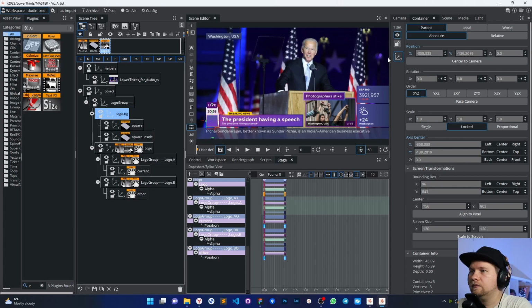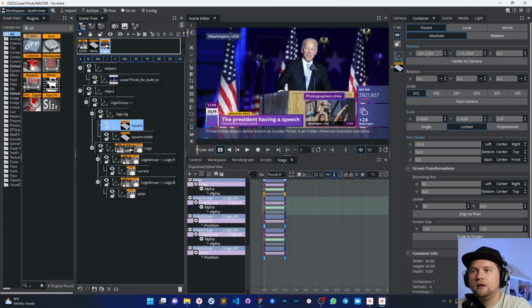That's fine. But it's not the best solution for now because you see, we have right now a pretty dirty solution for the positioning. You see this logo BG has strange numbers here in positions, and here we also have this weird and dirty positioning. So what I can suggest here is let's keep it as simple as possible.